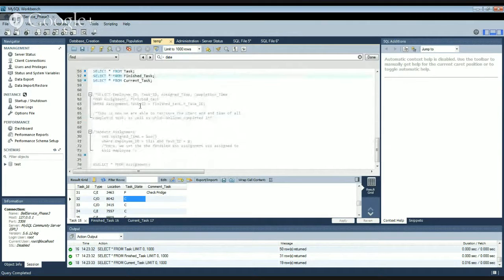We also have another query that will check to see the assigned time, the completion time, which employee handled that task, and which task it was. And we do this by joining our assignment table and our finished task table.